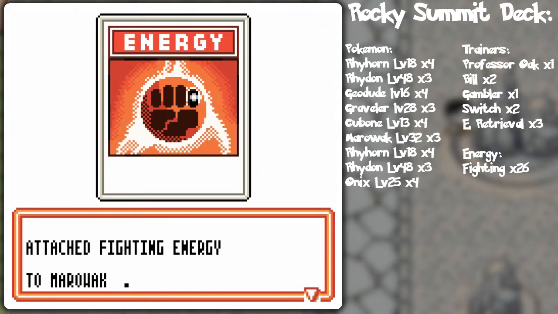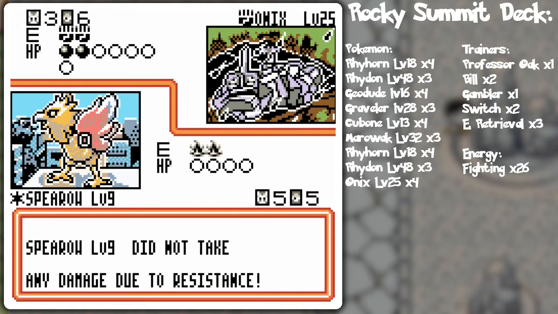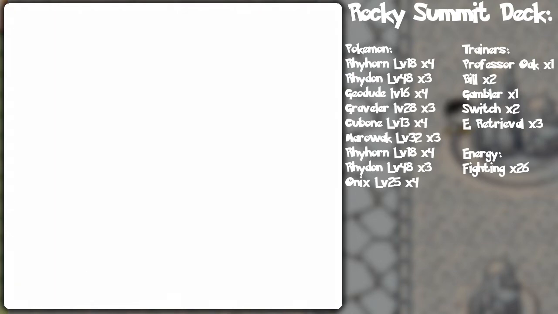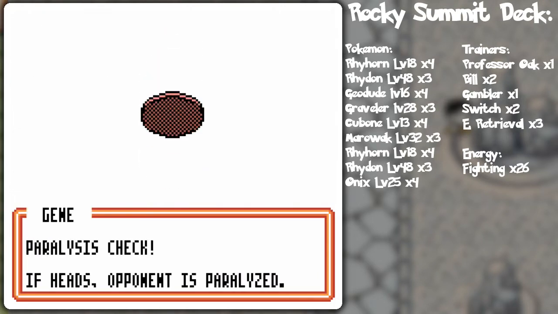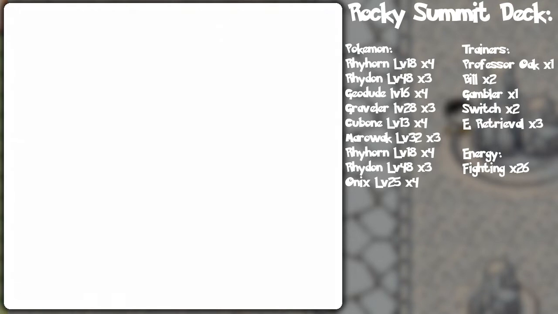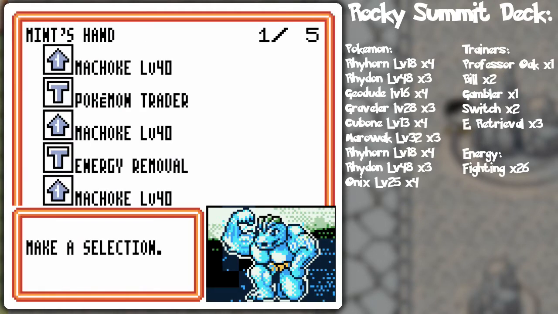You can energy retrieve those all you want, but if you can't do more than 30 damage, you're as stuck as ever. I mean, yeah, he's got some more powerful evolutions, but for the most part, I should be able to get through his defenses quick enough before he's able to power up too many things, at least in theory. Hopefully. He'll probably eventually get a ride on or something like that, but we'll see. And even if he does, it still won't be able to knock out Spearow because of the 30 resistance.